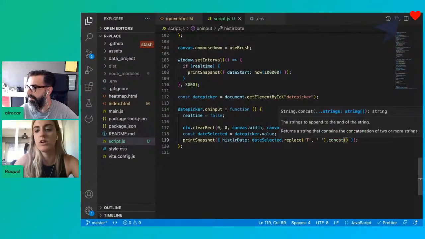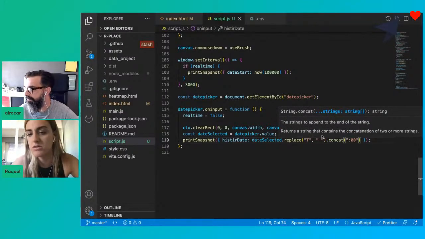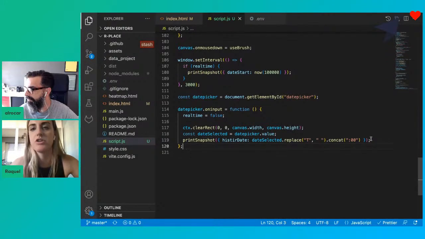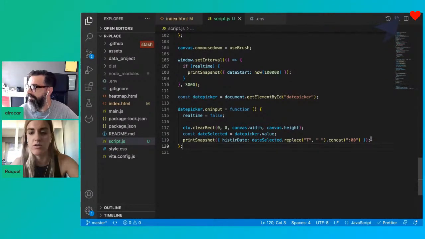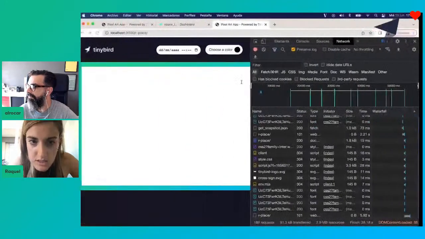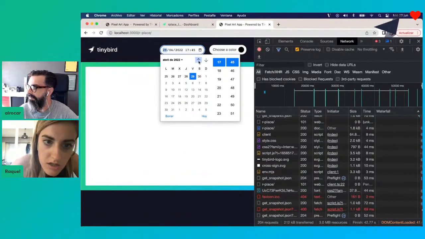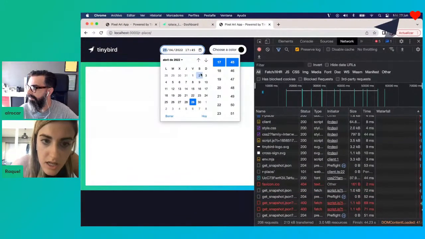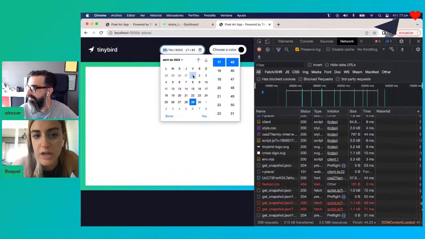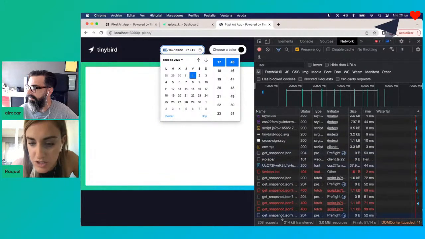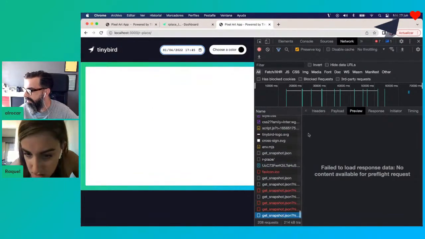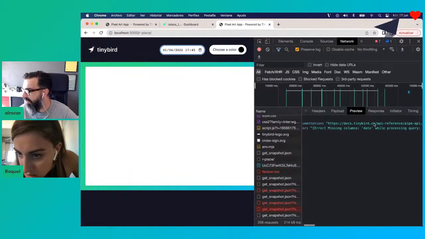concat with a concat function. We'll add just 00 by default, because we don't need so much precision for now. So with this, it should be working. So if we ask for the date when AirPlace happened, that was in April. If we check here, it's not working.